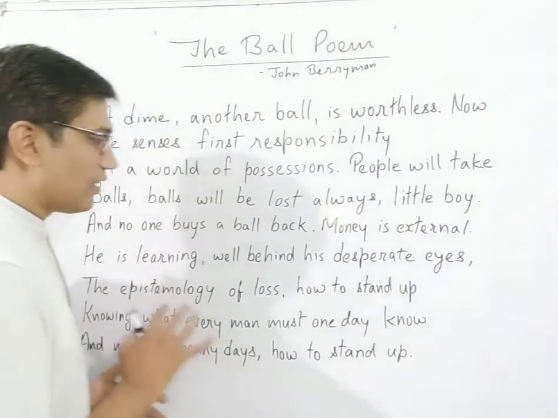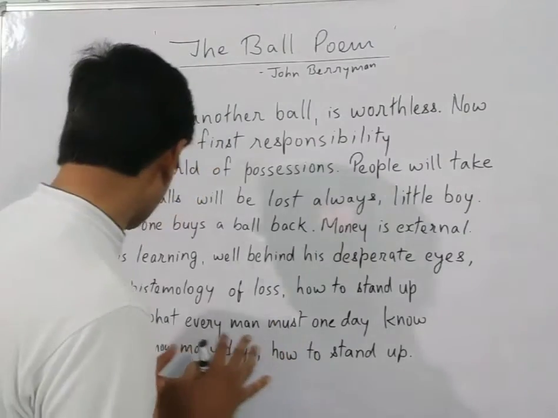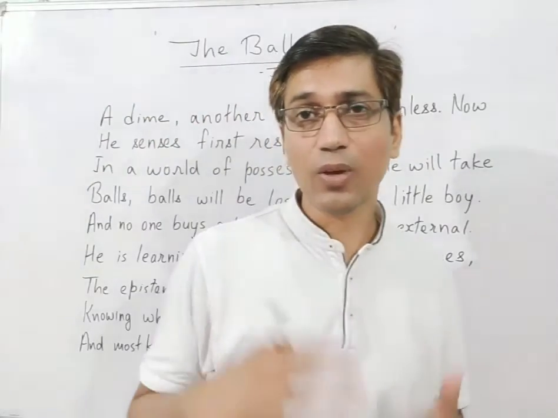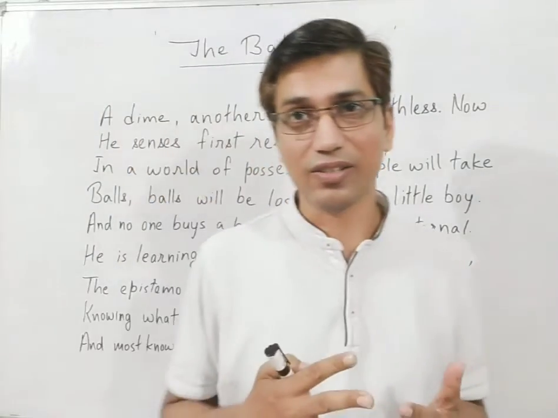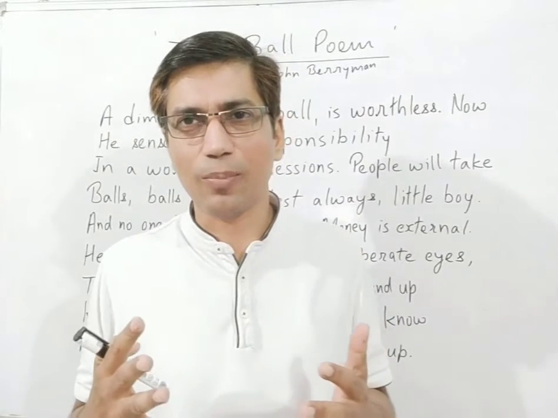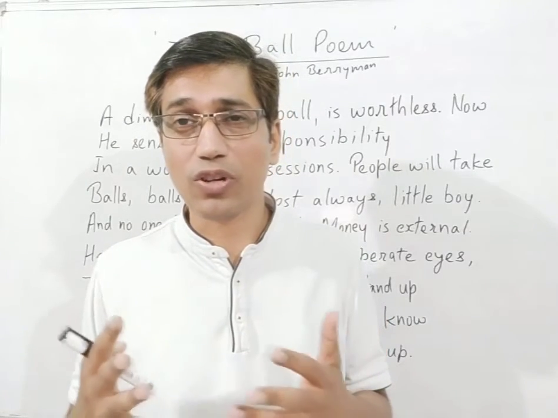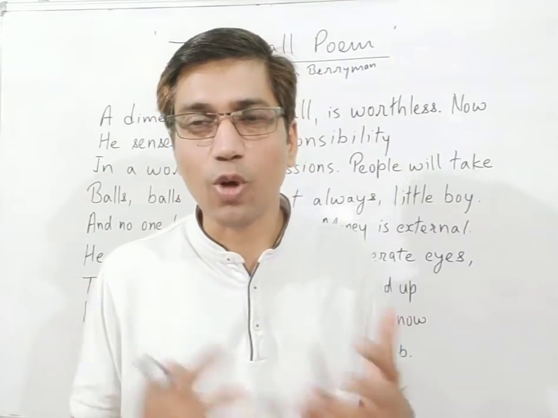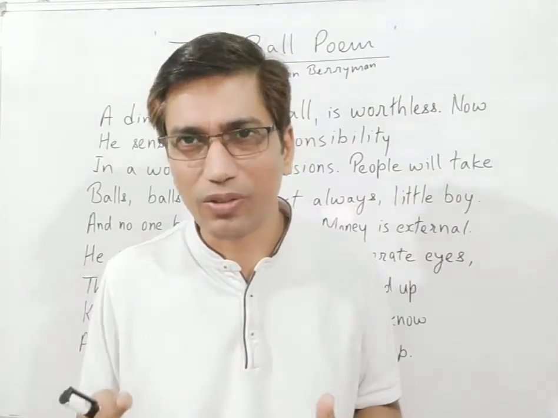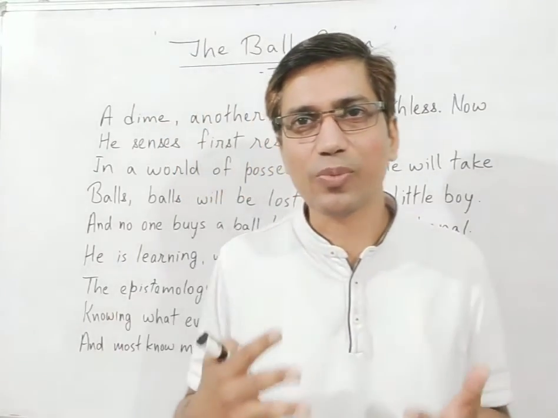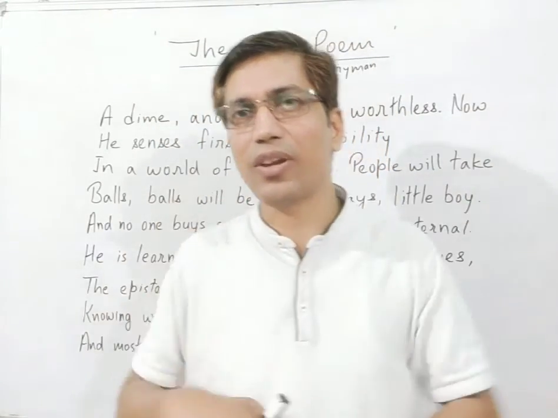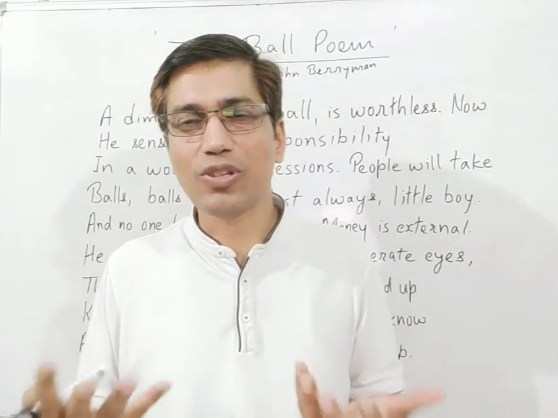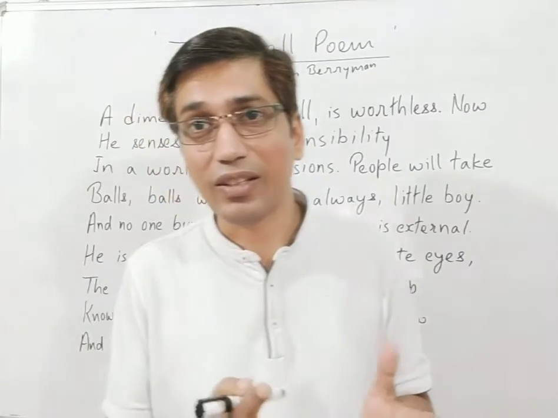And now he's learning, well behind his desperate eyes, the epistemology of loss. He's desperate about things, about the loss, about what is happening in his life and what the consequences would be, and how he should cope with them. Just behind his desperate eyes, he is trying to understand things: why it happened, what it meant to him, and what lessons he should derive from it. So that's why he's learning.